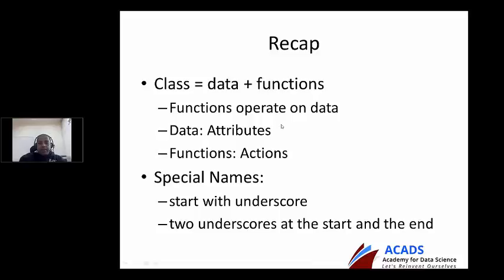Okay. And we also saw that Python has certain special names. In the case of modules, we had names like underscore name, and similarly within classes we also have some special functions which overload certain operators like plus, minus, and a few other special names like underscore init, which behaves as a constructor. Okay, so if there are any questions, please send them through the chat window or raise your hand so that I can unmute you.